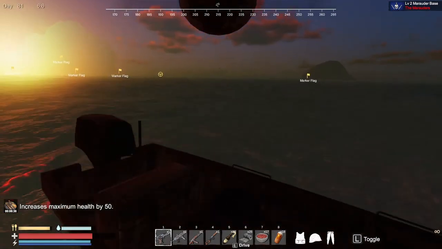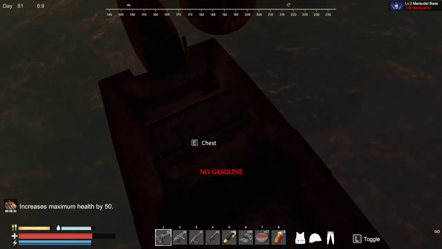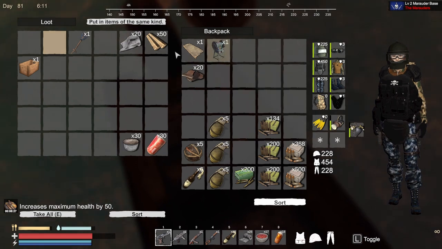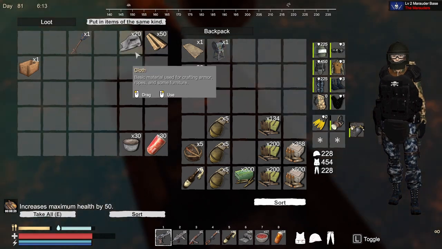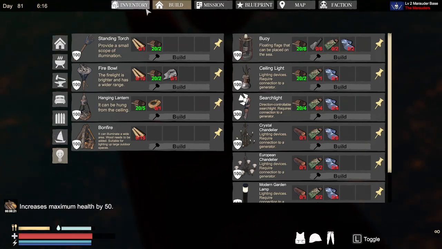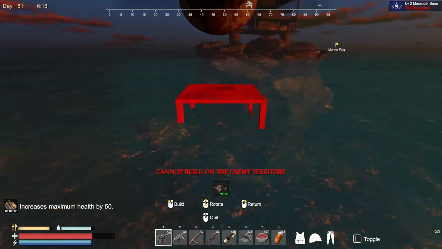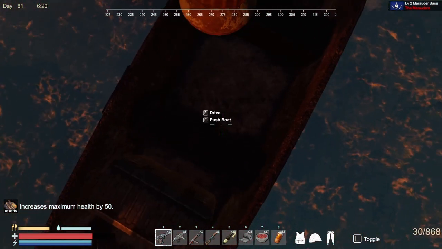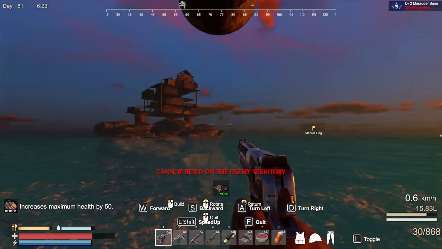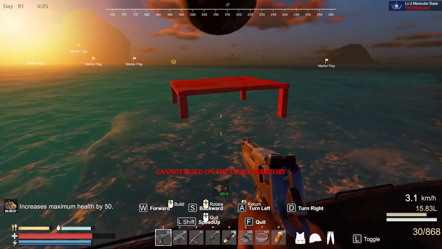Okay, let's put down a base. Did I pick that one? No. Okay. We're gonna need that. Not gonna put the torch. That's about it. So, build house foundation. Cannot build on enemy territory. Okay. Drive. Build foundation. That's enemy territory. We gotta go that way after that. Okay.